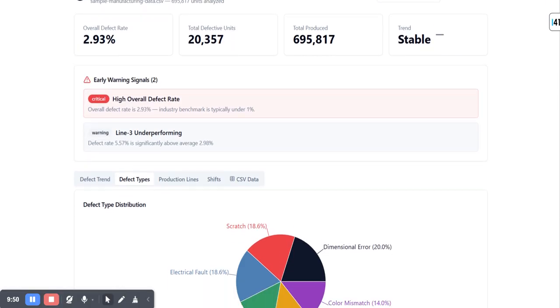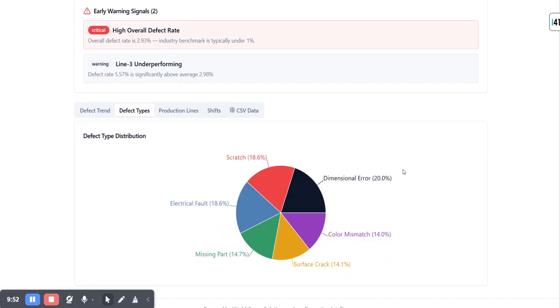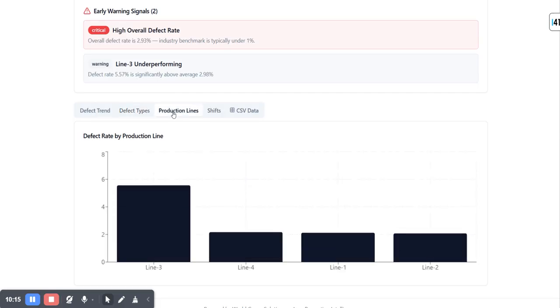But the point I'm trying to make is you have to make sure that the errors from this distribution are reducing, then only will you be able to control cost. I will not get into the nitty gritty of it, but I think you got a hang of how the defectives are tracked based on type. The more you enrich your data, the better answers you will get. Then we go to production line.